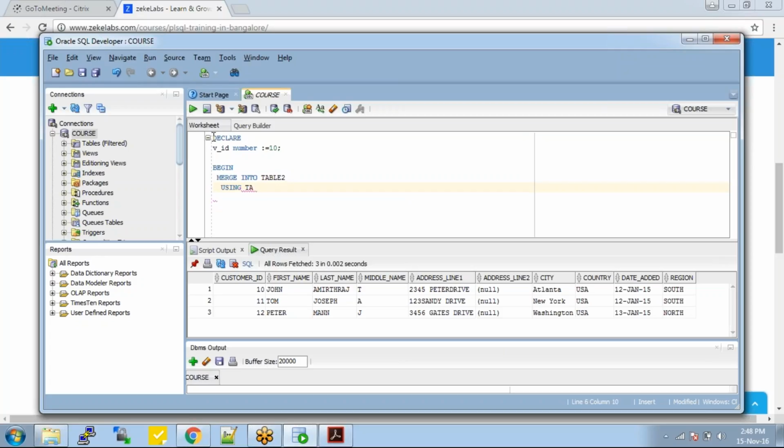Let's say this is table 1. On, this ON will give you the condition. So let's say table 1 dot, suppose there is some ID, employee ID or student ID, whatever the ID, dot ID is equal to b underscore ID. So whenever this is true, you have to merge.